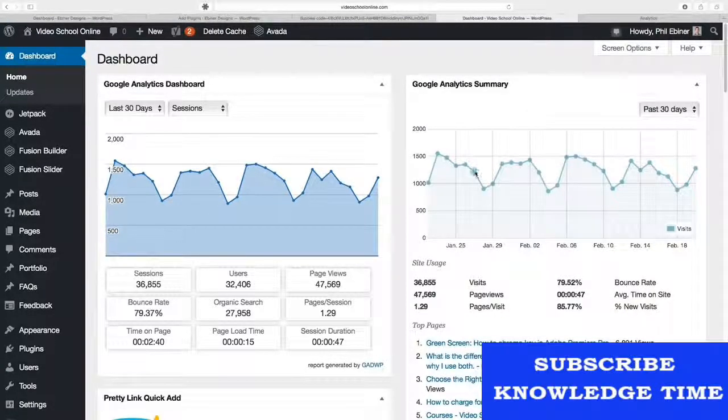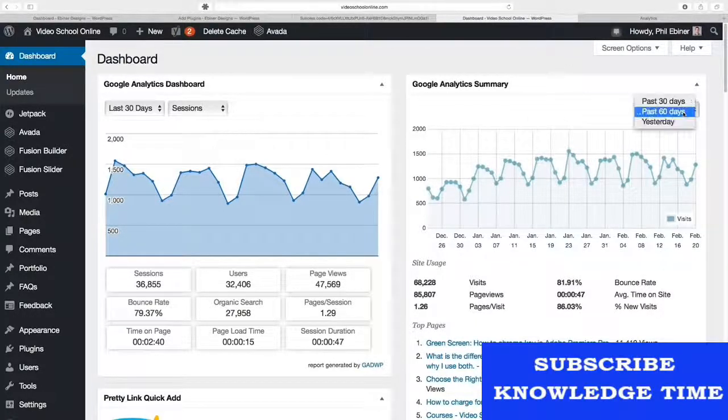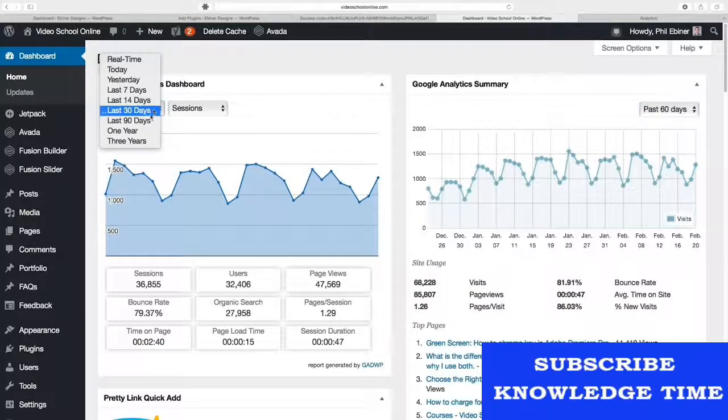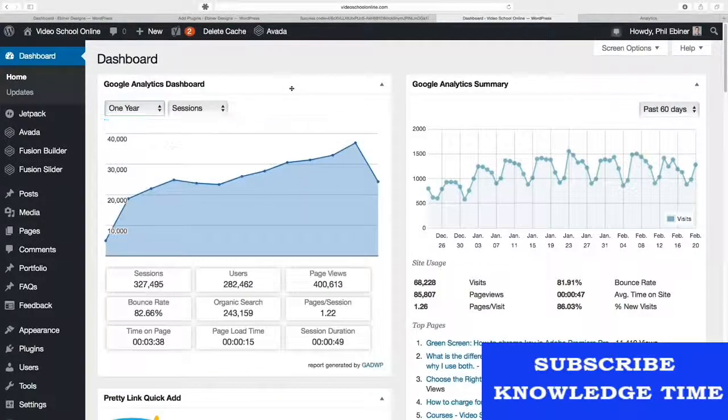And one thing that I like to do with these stats is just look at a little bit of a longer time frame to see if your website is growing. You can see with the Google Analyticator, you could only choose past 30 days, past 60 days, or yesterday. With the Google Analytics dashboard for WP, you can choose even up to a year. And I like the look of these stats. Now, this isn't for my Ebner designs, this is for Video School Online, but you can see that the monthly page sessions is increasing over the past year. And this is what you want to see when you are starting a website.